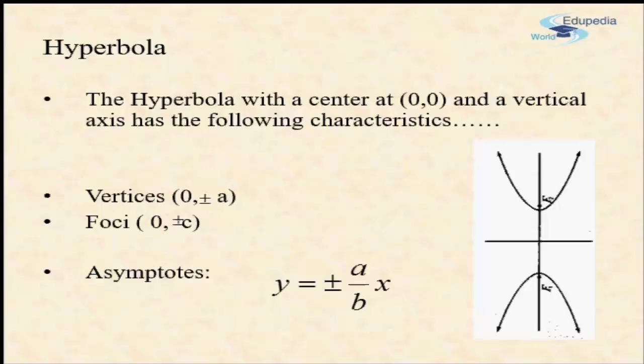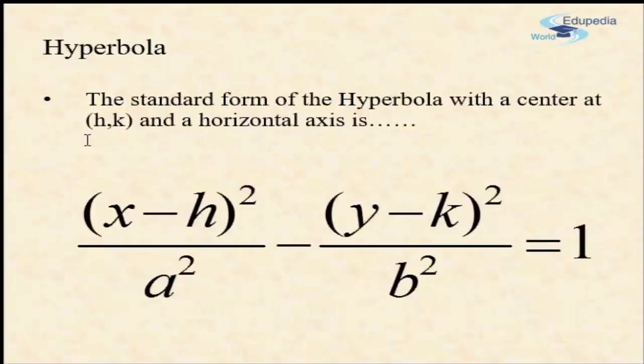As the hyperbola opens up and down, this is the vertical hyperbola, and the asymptotes over here have a slightly different equation than before. The asymptotes are going to pass from here to here and from here to here. In the previous example that we saw, the asymptote equation was plus minus b by a times x. Over here, the asymptotes are going to be plus minus a by b times x. Of course, as the direction of the hyperbola changed, so will the equations connected to it.